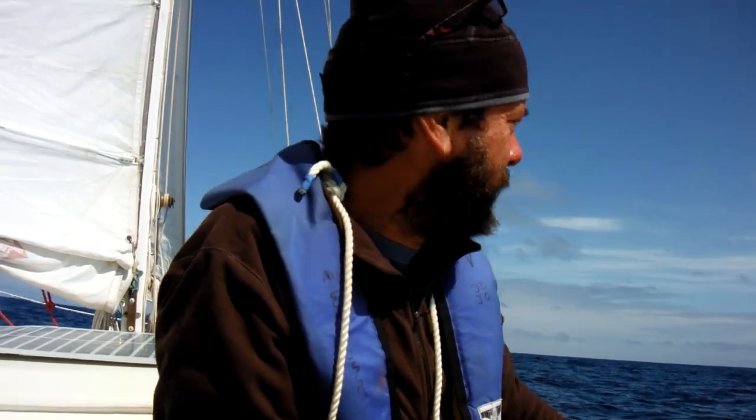And as seems typical now for me on passages, the closer we get to a location, the closer we get to our goal, the slower we get. Today, as you can see, is gorgeous, but there's almost no wind. 5-6 knots from the south-southwest. I have everything up today. Everything I can fly, and it doesn't matter what the angle of the sail is to the wind, just get it up there, because you've got to catch some wind. Right now I think over the water we're making something around the range of 4 knots, which is actually pretty good, and I shouldn't complain.